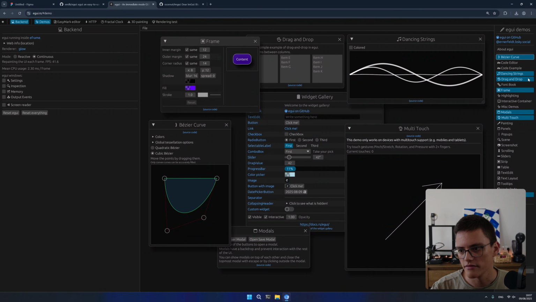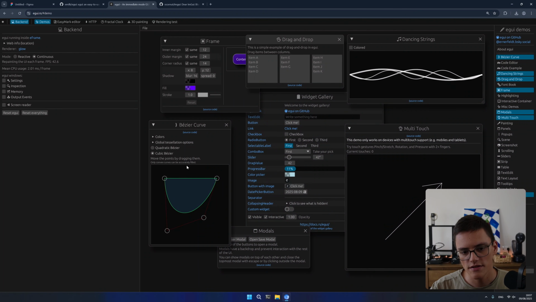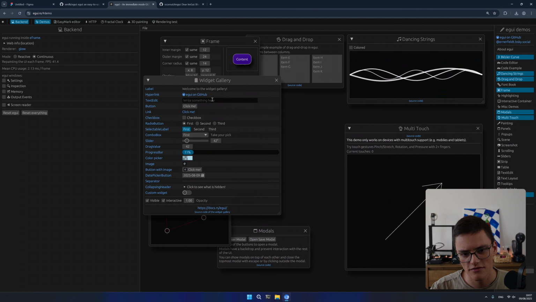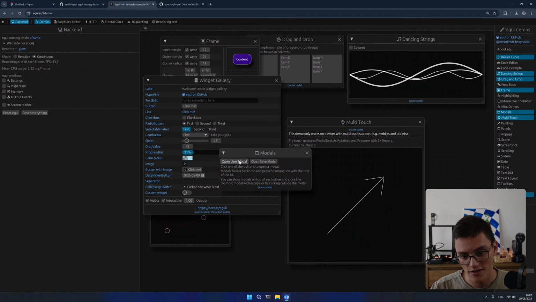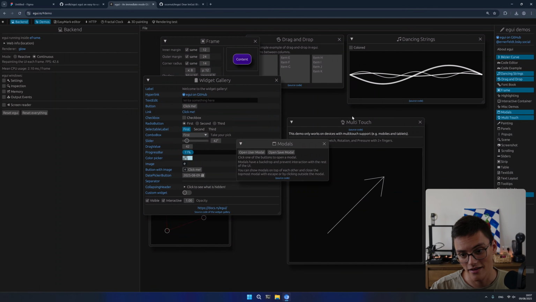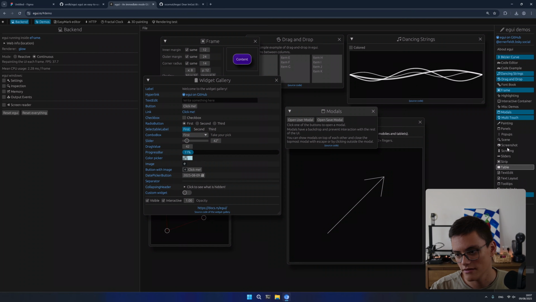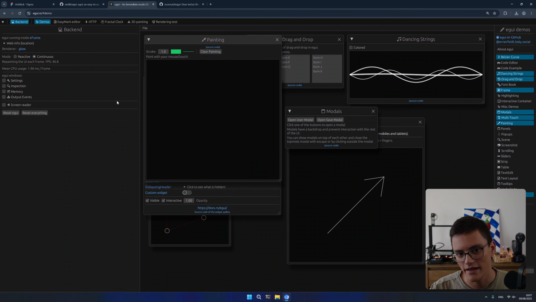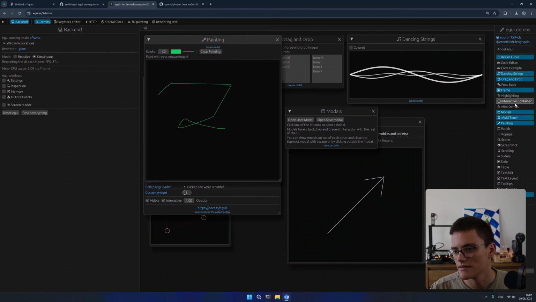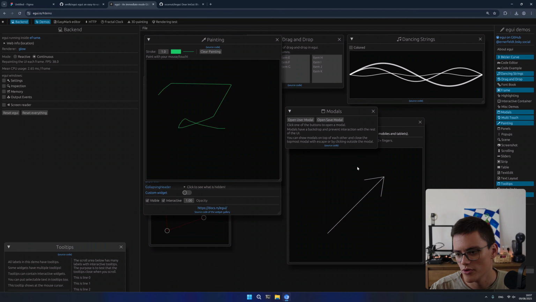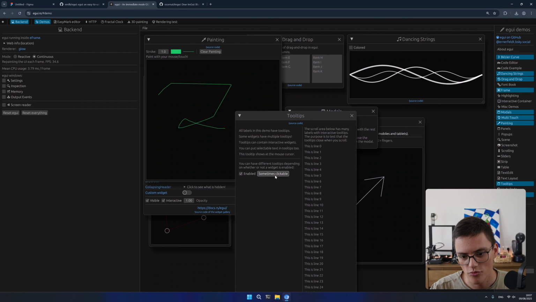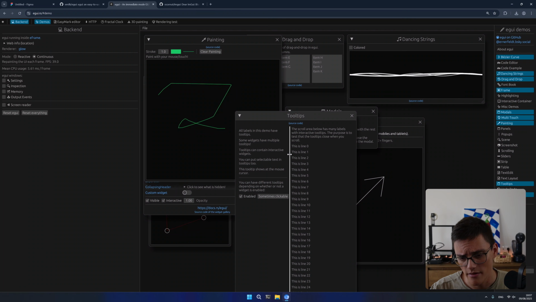They have a lot of demos, which are very useful. And you can see the source code for each one of these. They have frames and windows and different widgets here. It's very rich in terms of prebuilt widgets and functionality. I mean, you cannot fault that. We have painting widgets and all sorts of interesting pre-built demos, which will be extremely useful if you want to build something like I am.